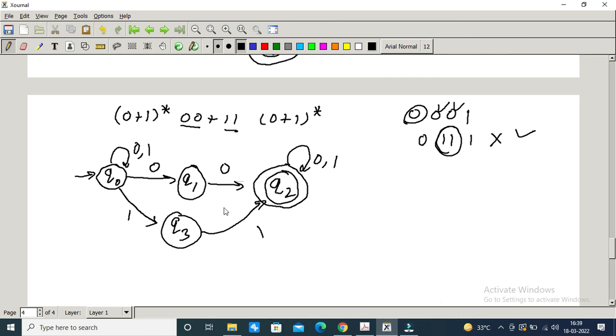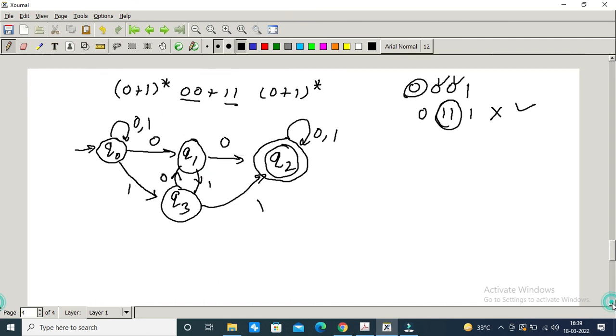It is not, because it can be 0 0 0 0 1 is like that, so it must be like this, right? So after reading 2 0, it can be 3 1s or 2 1s again, it can be this. So for that we have to make this, because from this state we can go from here to here, right? So after reading 0 it will be your 0, right? And this is your 1, right?